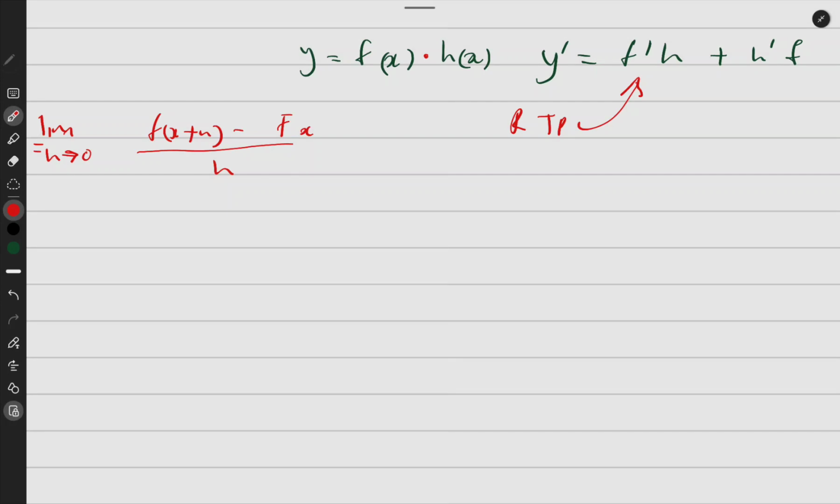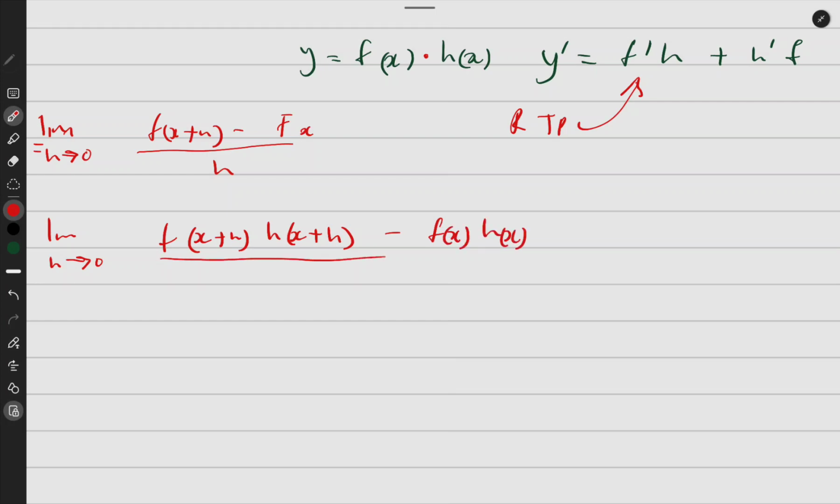Let me bring back the dots, it's better with the dots. So it's going to be like this: limits as h approaches 0 of the function. This is the function, so wherever there is x, we put x plus h. So it's going to be f of x plus h, h of x plus h. Okay, so then we subtract the function itself, f of x, h of x. This is the function, and that is still all over h. If you notice very well, this is the same as this one. So let's keep working. So what can we do here?